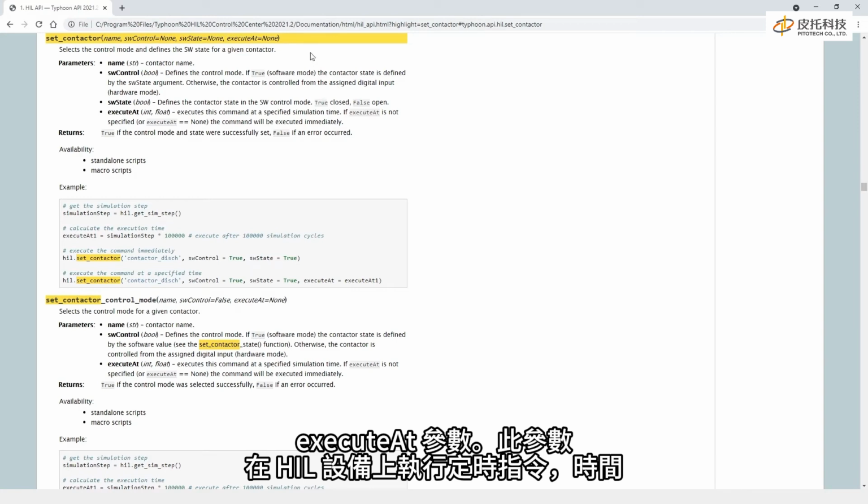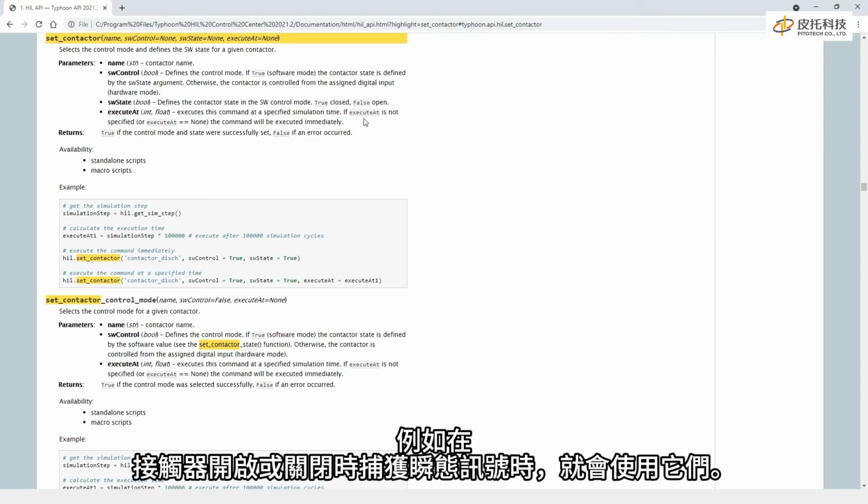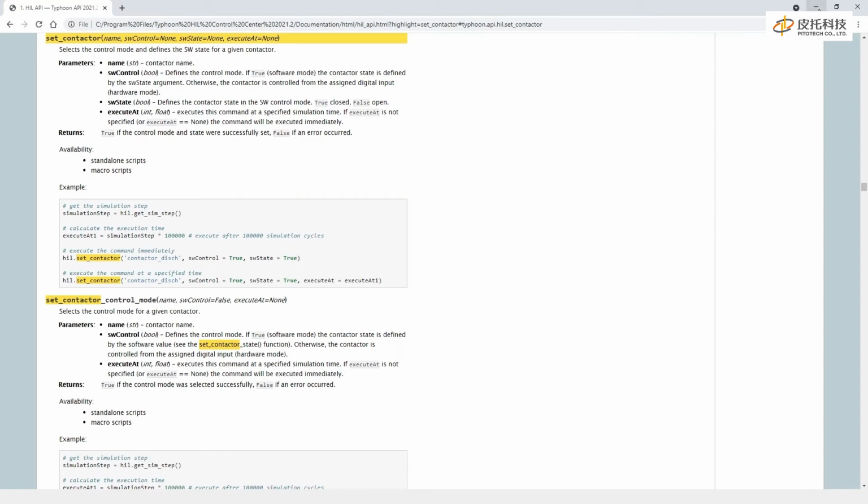This argument executes time commands on the HIL device with a time resolution equal to the simulation step. They are used when very precise timing is needed, for example when capturing transients as a contactor opens or closes.